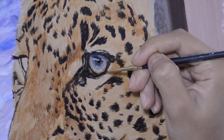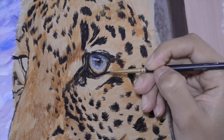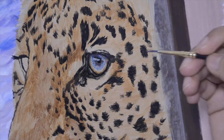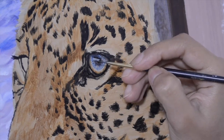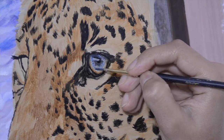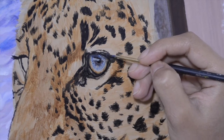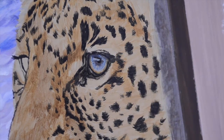I'm going back in the iris portion using this mars black color, which is a really opaque color. And for most of the transparent colors, I'm using ivory black. I'm trying to define the lower portion, which is a lighter portion, and I'm cleaning up some of the areas around that lower portion of the eye.